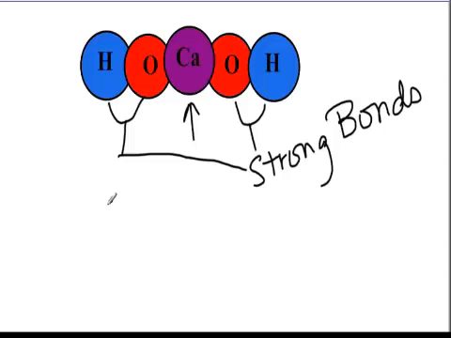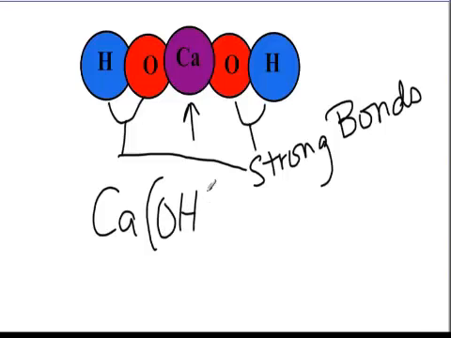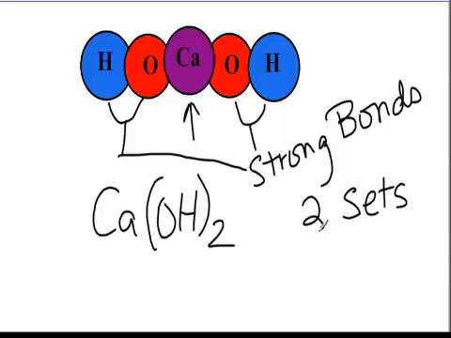It starts off with a Ca, and then because of the OHs, we have to do something different. We have to add parentheses here. And on the outside of the parentheses, that's when it's going to represent how many of each we have. So it is Ca(OH)2 to show that there are two sets of OHs in this substance. We know that this substance is made up of calcium, oxygen, and hydrogen. So what would this be an example of? An elemental or a compound substance? Choose the correct answer that's on the screen now.